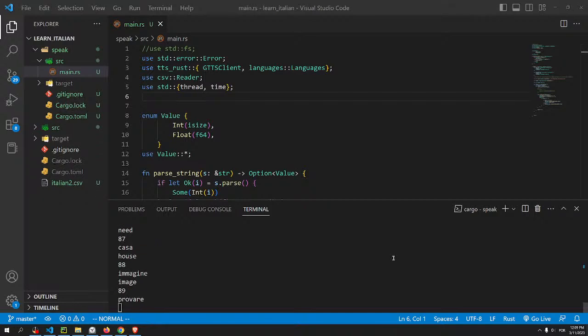Provare, try. Noi, us. Di nuovo, again. Animale, animal. Punto, point. Madre, mother. Mondo, world. Vicino, near. Costruire, build. Se stesso, himself. Padre, father.